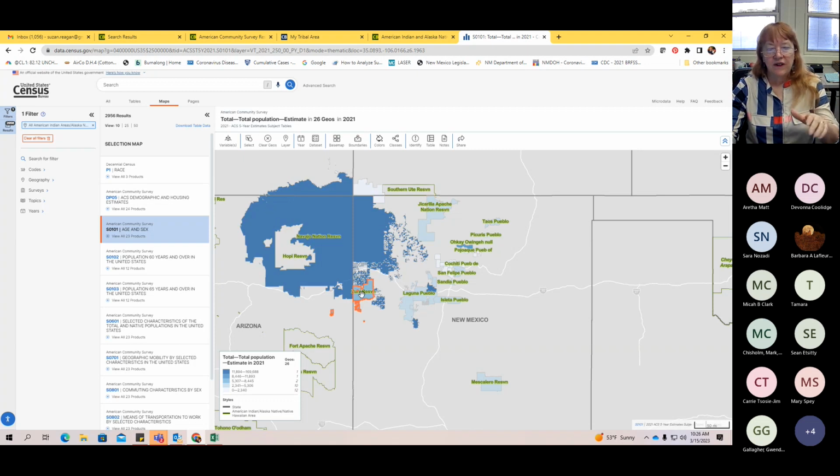And then down here, you'll see Zuni has a little bit in Arizona. So that's the big difference between those two groups: one, you can get the statistical entity, just within New Mexico, excluding where the tribes go into other states. Whereas when you take the second option, the total tribe, you'll get them including the other state data. So that hopefully helps you think about what you need to select.